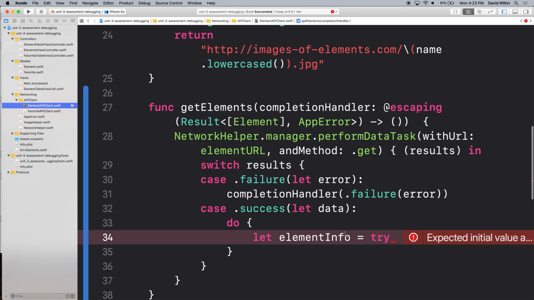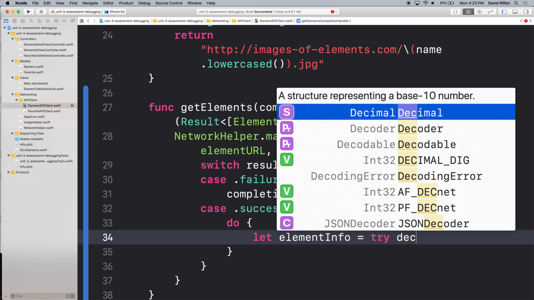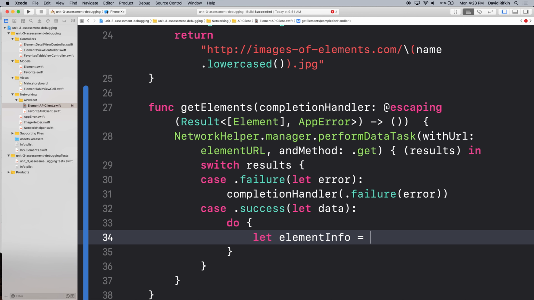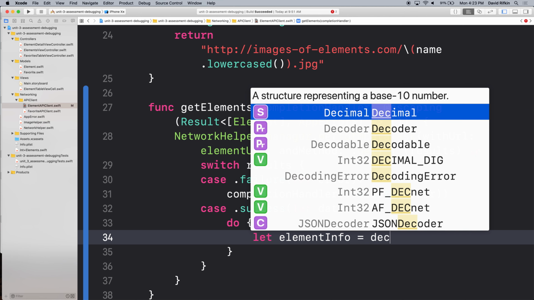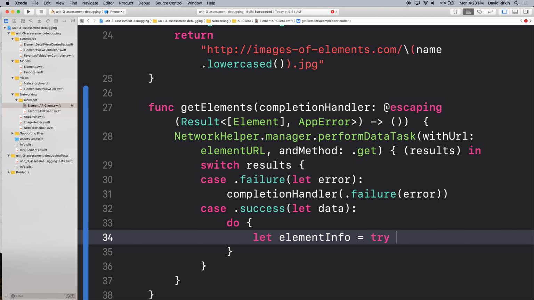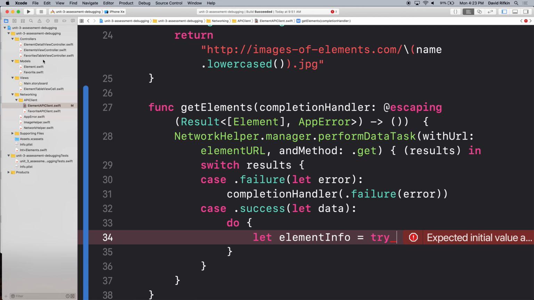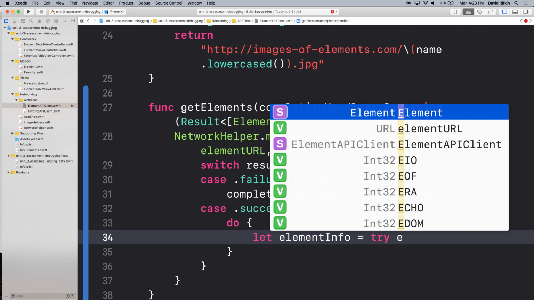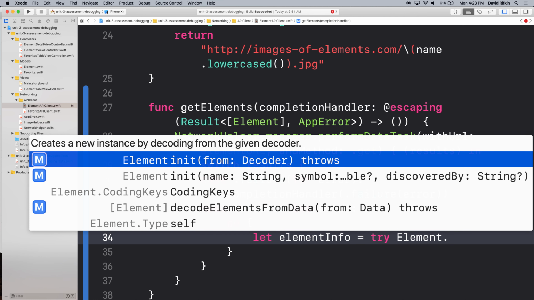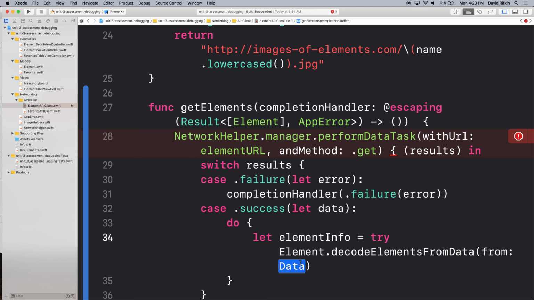Gotcha. So just like this? I don't think you need to try. Is that like a static function or something? So I don't need that. Gotcha. What do I put in here?